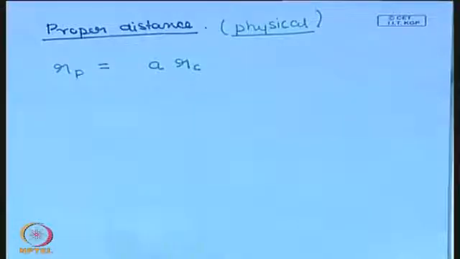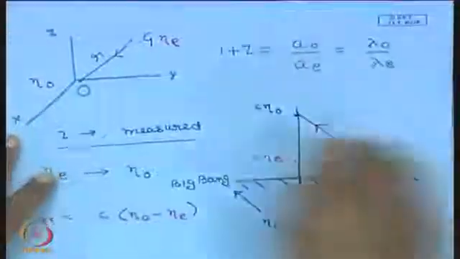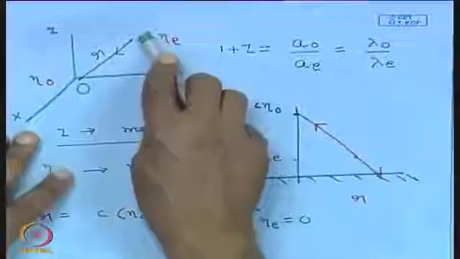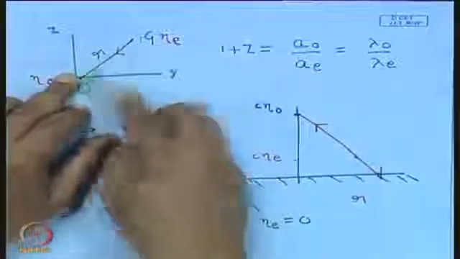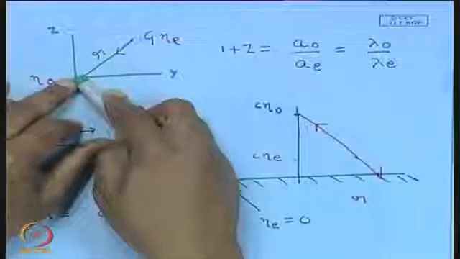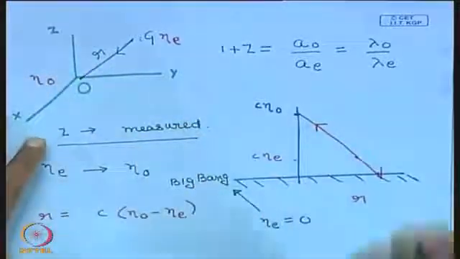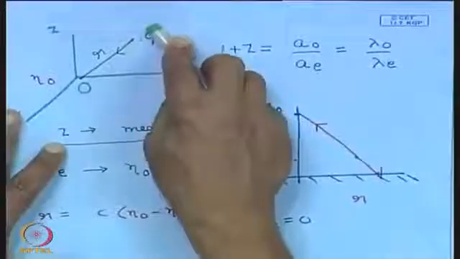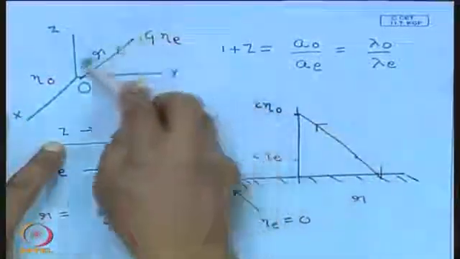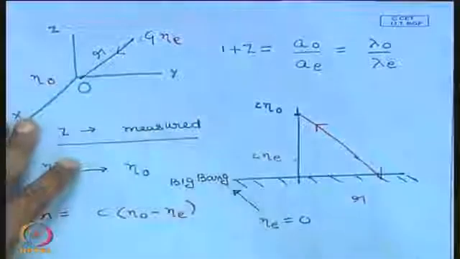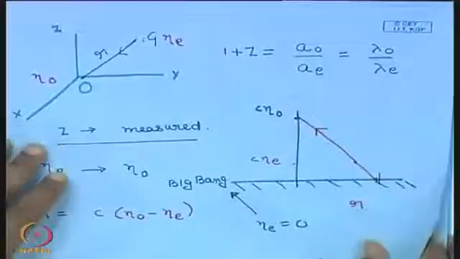So obviously you cannot use the propagation of light to measure the comoving distance. If I told you that the comoving distance to a particular observer here is, say, 100 megaparsecs, how would you determine the physical distance? You cannot send light from here to here because the universe expands as the light propagates. Hypothetically, you could have observers all along who could simultaneously measure the distances using meter sticks, and then finally you would have to add them up, but that is all just hypothetical. It is a thought exercise, you cannot really carry it out.